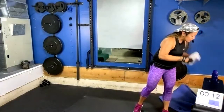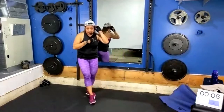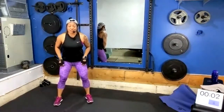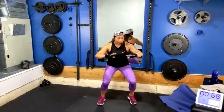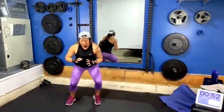It's super fun. Said no one. Monster walk. I want you to think low. I want you to think creepy. Okay? Let's bring the feet at least shoulder-width distance. Bend the knees. Get into this little crouch squat position. Tiny steps. Move to your right, about five steps, and then come back to your left.